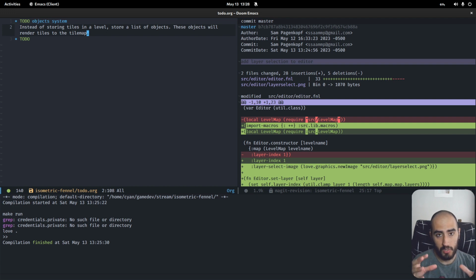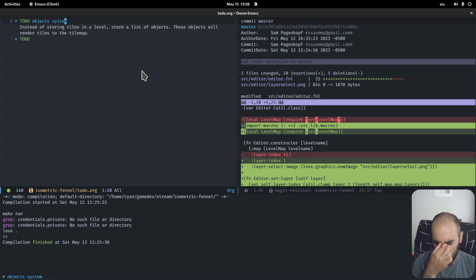Say you wanted to build a house out of isometric tiles. What you want is the tiles for the house to be laid out in a useful way, and then you want them to be assembled, where you can maybe change the width or height or color of the house without having to switch out all of the component tiles. So we want objects with properties to be the actual level data, right? So we're going to call that object system.